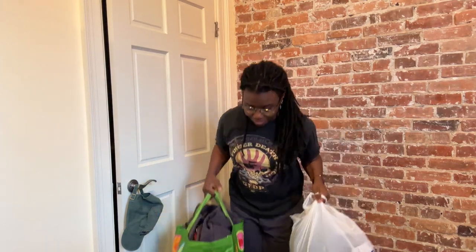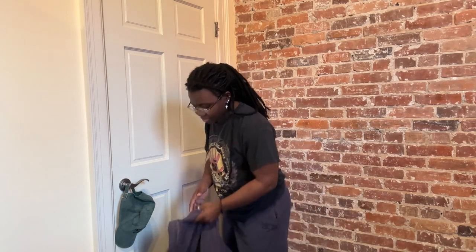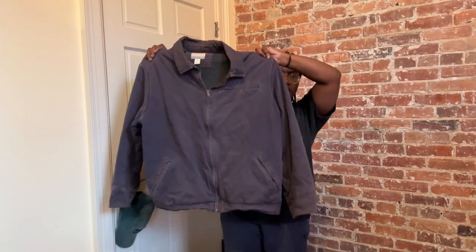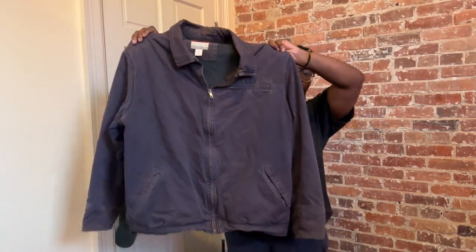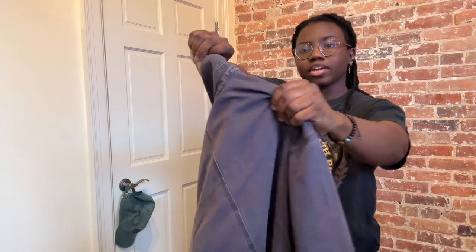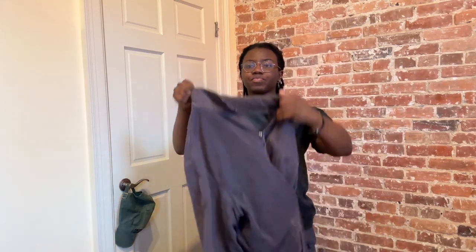We are back at home. I had a really good day. I'm losing sunlight so I'm going to go through this pretty quickly, but I'm so excited to show you everything I ended up with. I have shown you some of the pieces but we need a full haul. So let's start with this — it's like a vintage Old Navy workwear jacket. I really liked how faded it was, and it does have like that corduroy collar detail. Very cute.